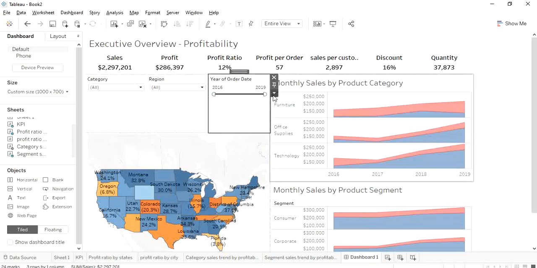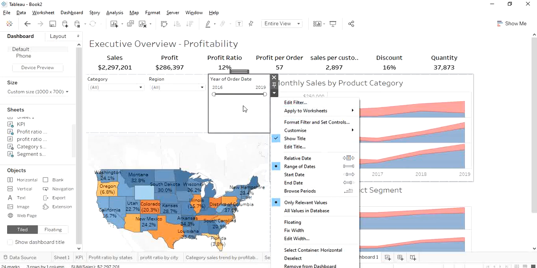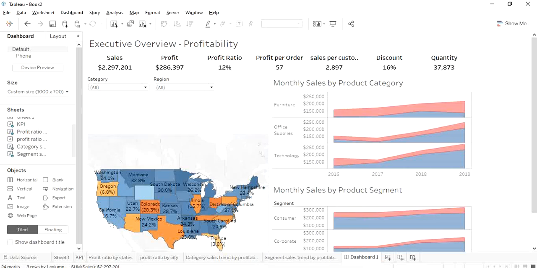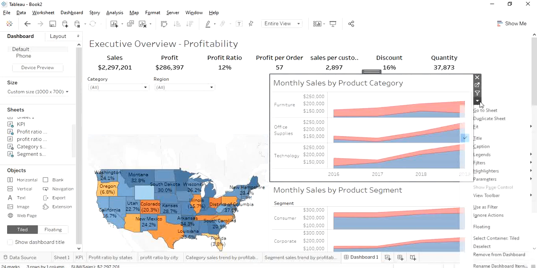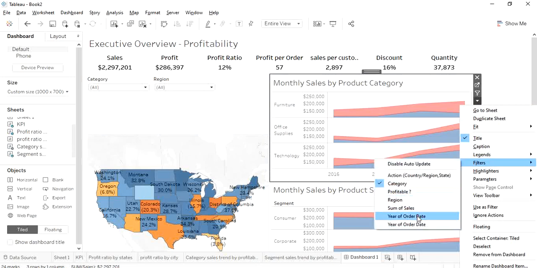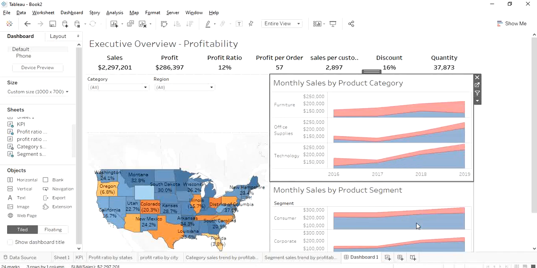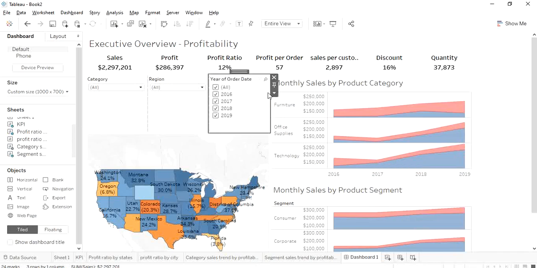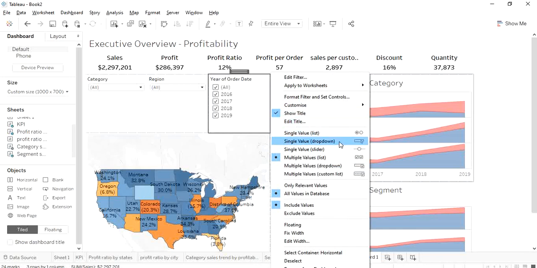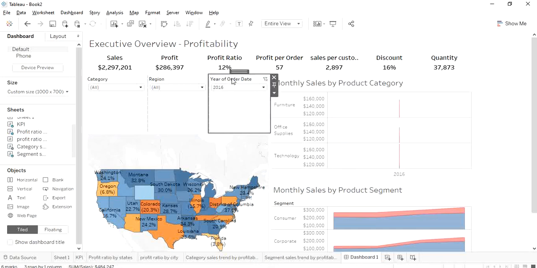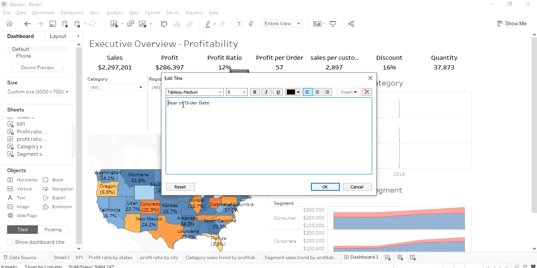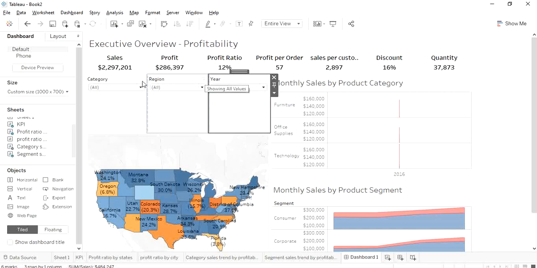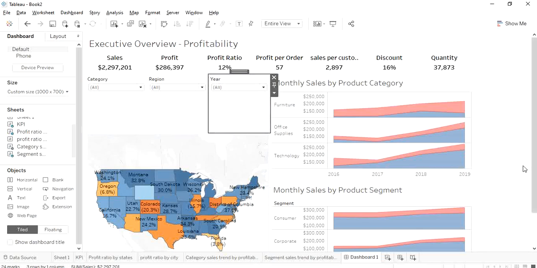Now this will change, and I can change it since it's now a dimension. So let me remove that and bring it back again. So year of order date, let me see. Yeah, now it's coming like that. Now again, this also I'll choose as a drop down. I can just click at the year, region, country, and you can select whatever years that you want. I'll clear this filter so you'll have all data points.